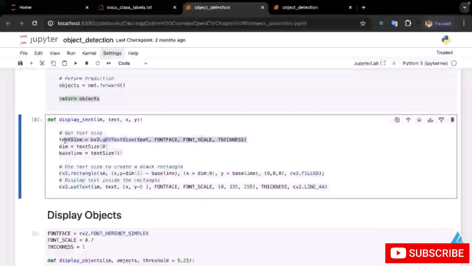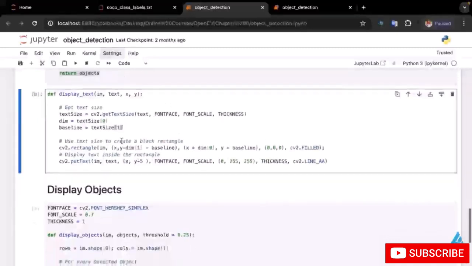So we are just here trying to create the text attributes or the text properties. So we have the text, we have this font face over here, the font scale and the thickness. Then we are now going to use the text to create a black rectangle. And in there, we are going to display the text inside the rectangle.